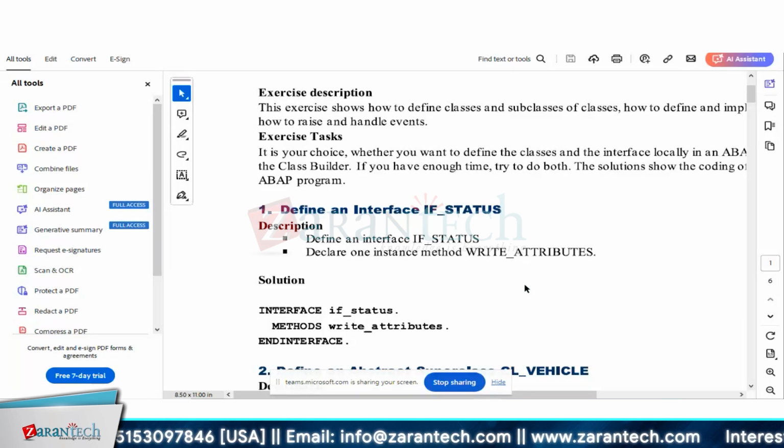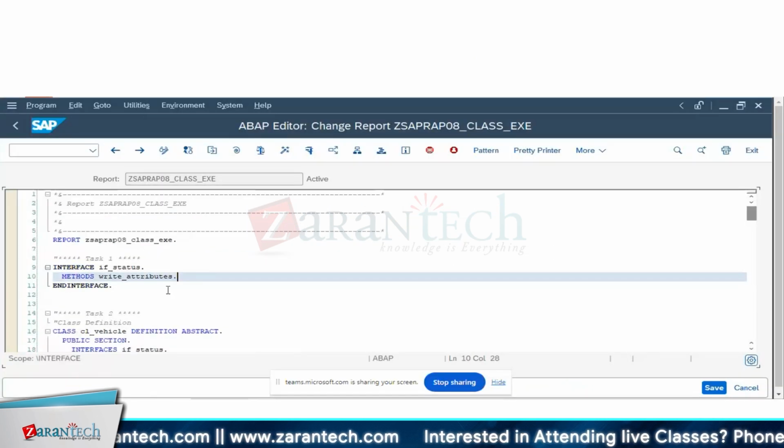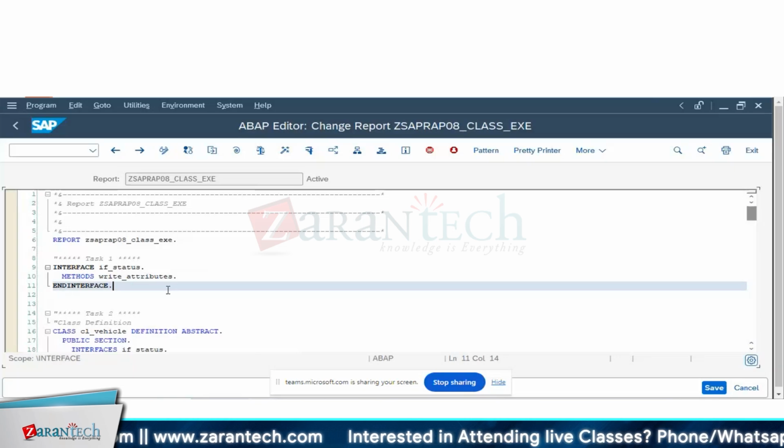Like the classes, we will create interfaces with INTERFACE and ENDINTERFACE. Only the definition, there is no implementation. Show me that in your code. Exactly. So we can create additional attributes and events also here. In the interface, you can create attributes and events also if required. But in this exercise, we haven't created that. If you want, we can do that. And what is the name of the method? write_attributes. You do remember the name of that method. But if you notice here, we have not implemented any code for the method because we cannot write code for the interface methods within the interface.